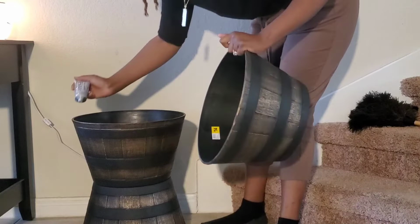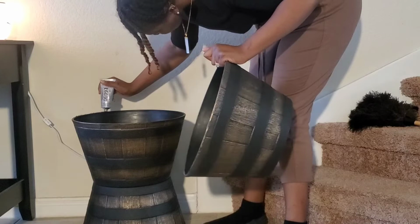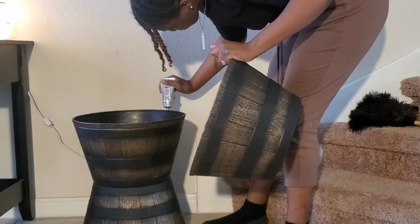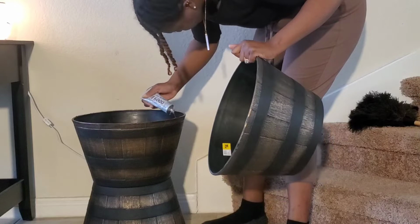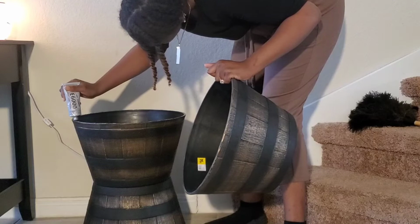So yeah, I am just going around the perimeter with a little bit of glue. Now, if you already know how to use E6000 glue, you know that it does not take a lot. So I'm not using a lot. Although you see me going around the perimeter, there is not glue all over the perimeter, you guys. I'm just placing enough so that it is getting on there so that I can go ahead and lay the next one on top.